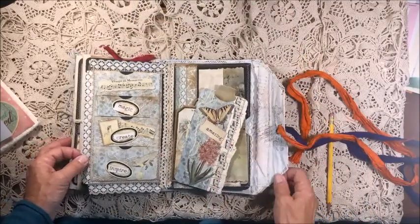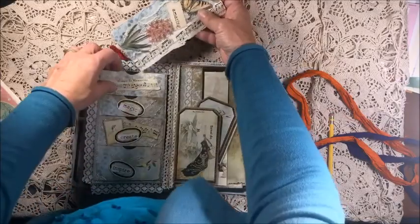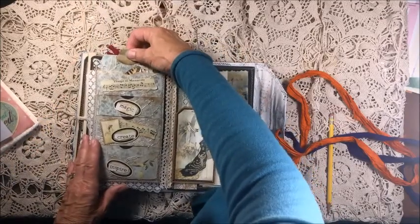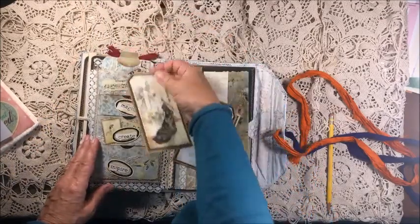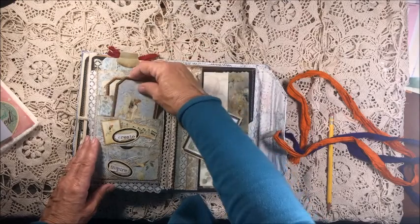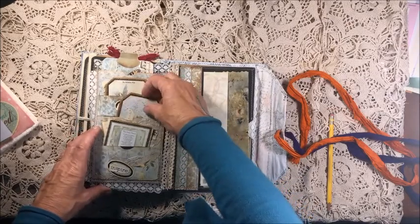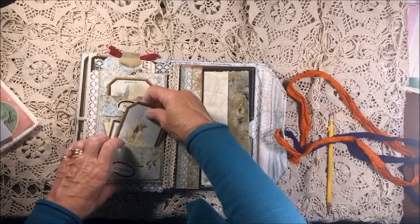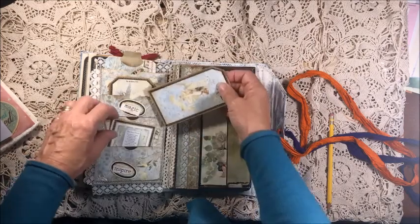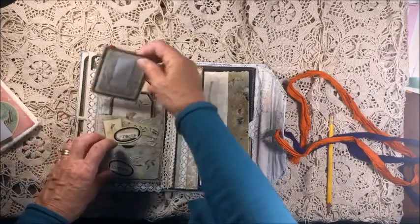We made this in one of my sit and chats. So this is a collage that goes in the top pocket. These are actually double pockets, so you could put something in the back and something in the front. Where I said it was one, two, three, four pockets — it's actually five, six, seven pockets. But I didn't want to bulk the journal up too much, so I've only added the double pocket in the first one.